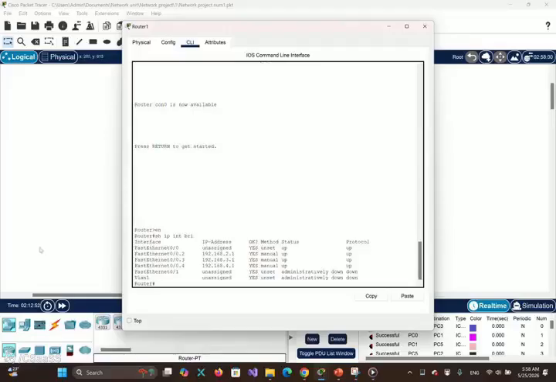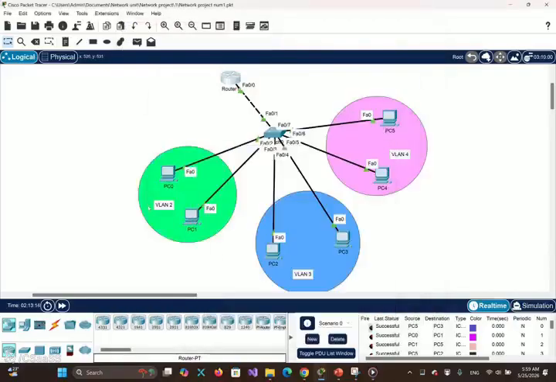Now we can see the subinterfaces that were created for each VLAN. You can see here. Each subinterface functions as the default gateway for its corresponding VLAN. And now let's test the PCs.